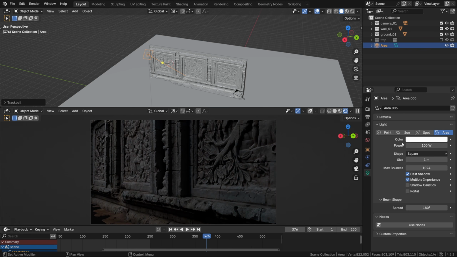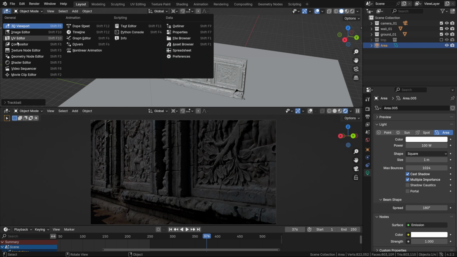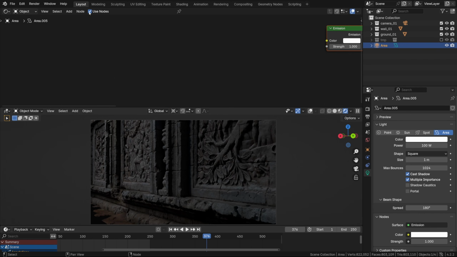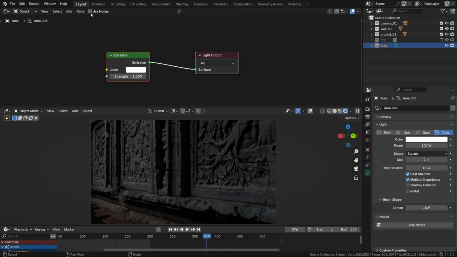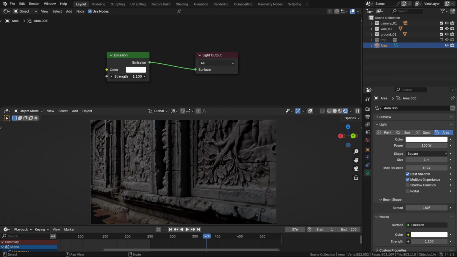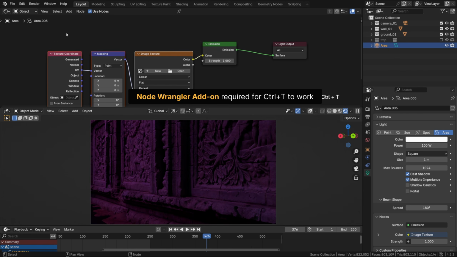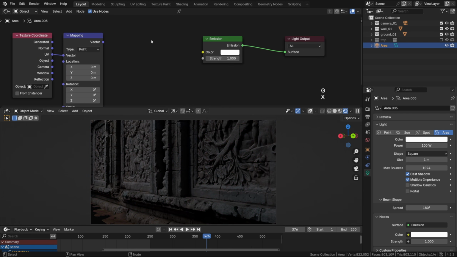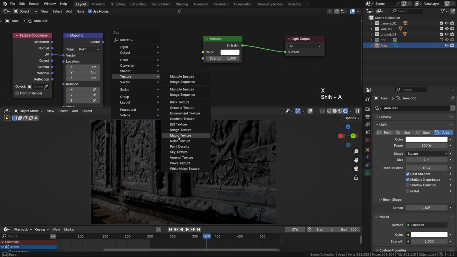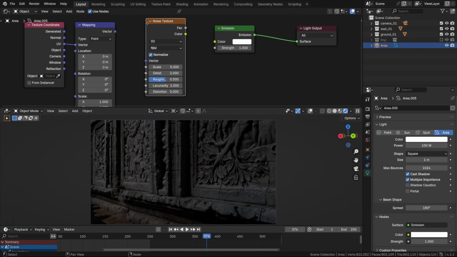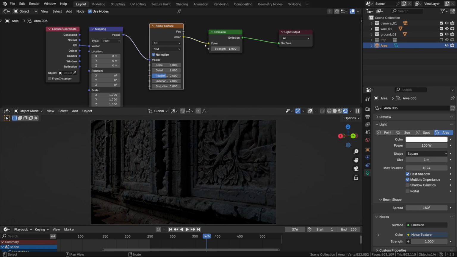Okay. For this one we'll need the custom nodes. So I'm going to activate it here. Or actually we can do it in the shader editor, which becomes the light editor if you think of it. Use Nodes can be ticked from there too, actually. Don't forget this checkbox. The thing is that the emission strength or color can use a texture. So what I'm going to do is select the emission shader, then press Ctrl T to add these three nodes, then X to delete this one, and replace it with the noise texture, while restoring the connections. It can go into the color, actually.